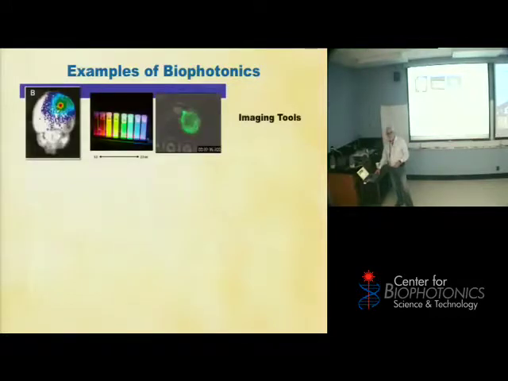So some examples of biophotonics imaging tools are shown here. Everything from using fluorescence imaging to diagnose, or in this case, observe a tumor, a labeled tumor inside of a mouse. The development of luminescent particles, in this case, quantum dots, nanoparticles that can luminesce at different wavelengths, as a matter of fact, in inverse proportion to the size of those particles. The use of, again, fluorescence microscopy, but in real-time imaging at relatively high number of frames per second to understand, for example, transfer of viruses from one cell to another cell.